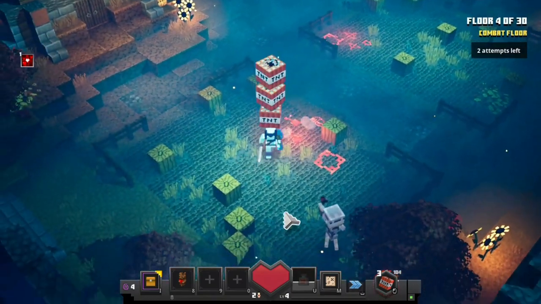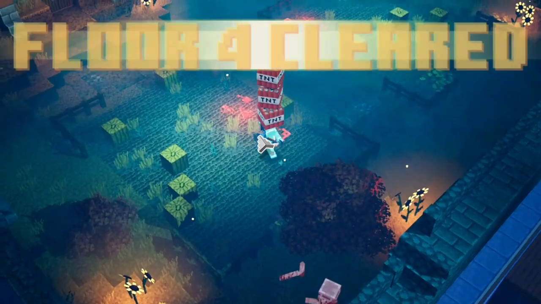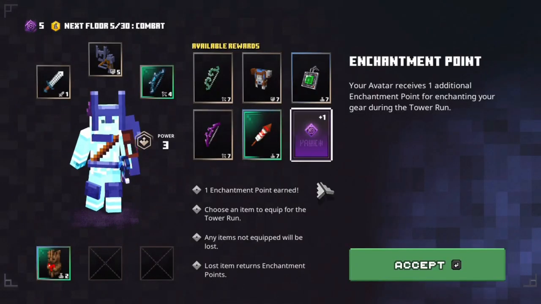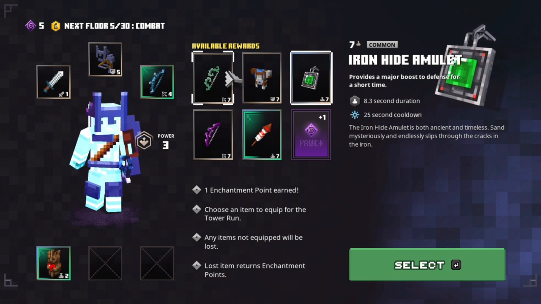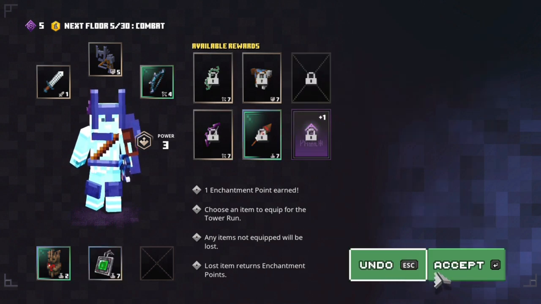Where's the other thing? There's another mob. Oh, hi. There we go. Okay. Iron amulet. Sand mysteriously slips in through cracks in the armor. A wind bow. I guess I'll go for the amulet.